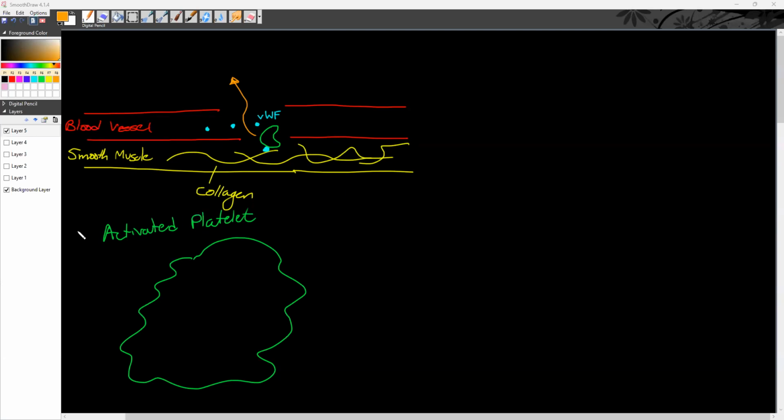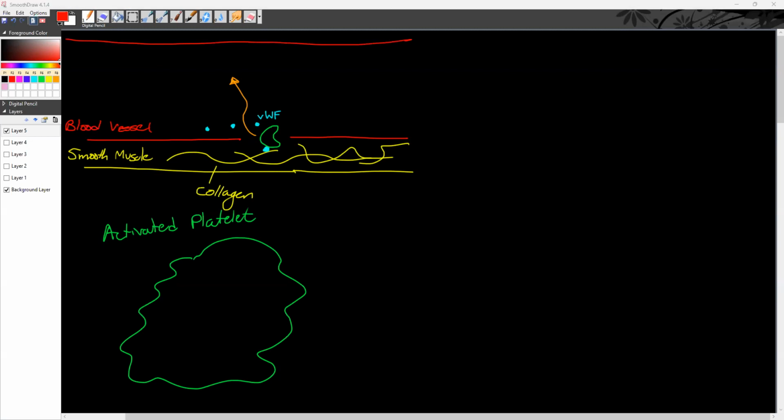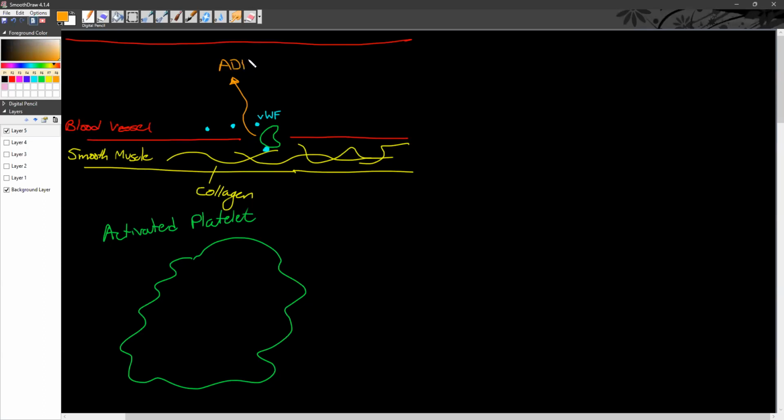Yeah. What ends up happening here is that in order for other platelets to be attracted to the platelet that managed to stick to the von Willebrand factor, it's going to release a couple of different molecules that will activate our other platelets. One of those molecules is ADP, adenosine diphosphate. What ends up happening here is that ADP will find another platelet that's floating by and bind to the P2Y12 receptor. P2Y12 receptor.